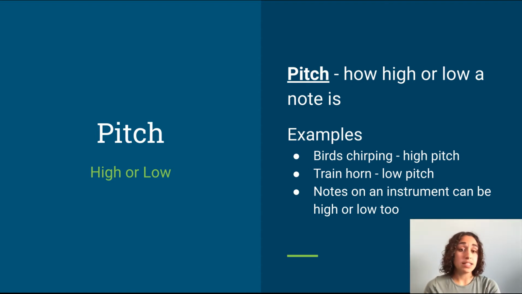An example of a low pitch sound that you might hear in real life is a train horn or a boat horn, something that kind of is really low like that. Now, in music, notes that are played on an instrument can be high or low pitches as well. So let's jump into that and understand that a little bit more.